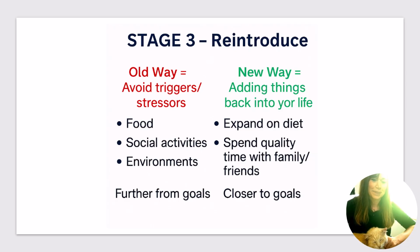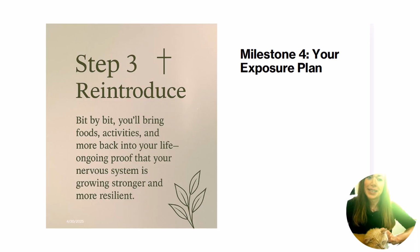So this is amazing. And in this stage, it's where life really starts to normalize. This is the part where most people get really excited about. This is where reintroduction begins, and you'll be lightly, intentionally reintroducing things in your life, whether it's specific foods, social settings, events, work, travel, or physical activity without triggering symptoms. So my team and I are going to teach you how to train your brain using the rewiring tools that you've already been practicing, so these things no longer feel life-threatening.